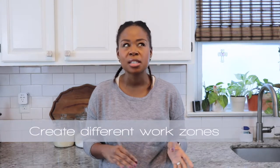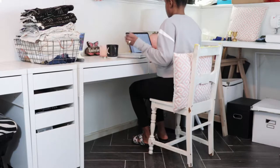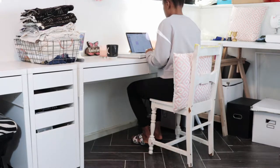The next tip is to create different zones. I've keyed into this as I've been working from home for the past couple of years. I find that I need a space for work — if I need to be typing things up or really thinking, I need to sit at a desk just as I would in an office space. Sometimes that's my dining room table, sometimes it's the small desk in my master bedroom, or actually in my office — I do have an office, I don't always sit there. I need to have everything within arm's reach: a stapler, my pens, my pencils, all that good stuff. That's my zone for writing and putting things together.